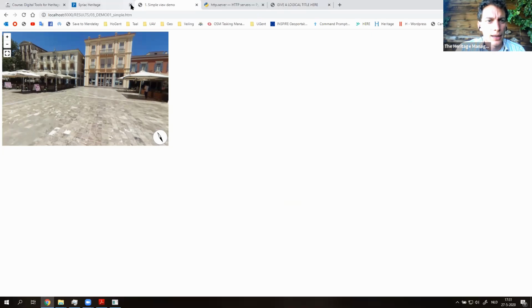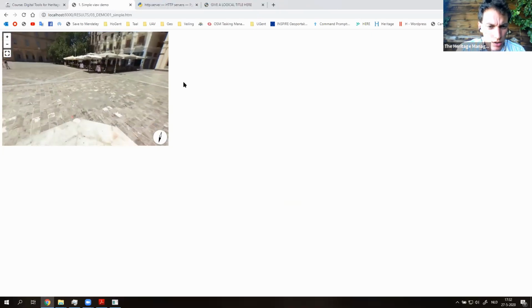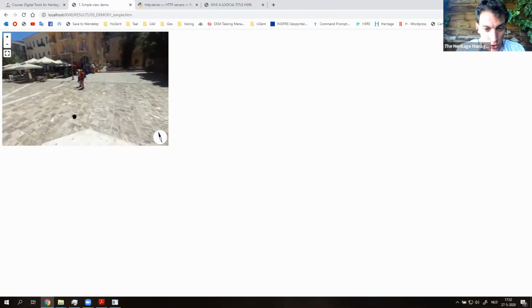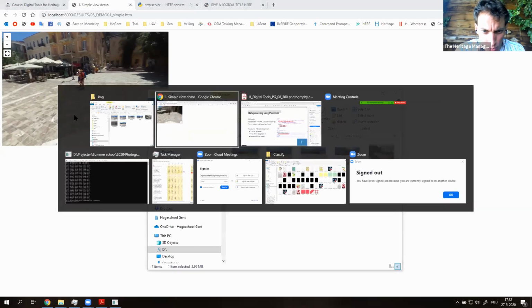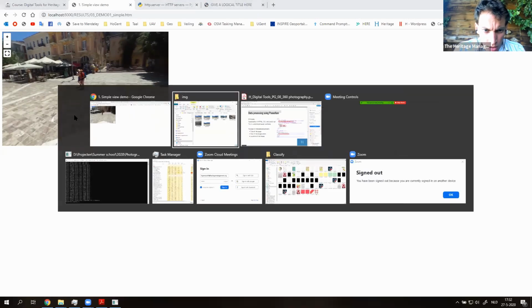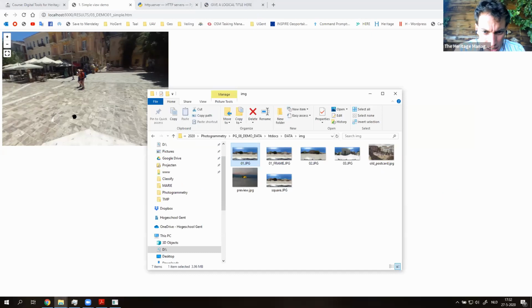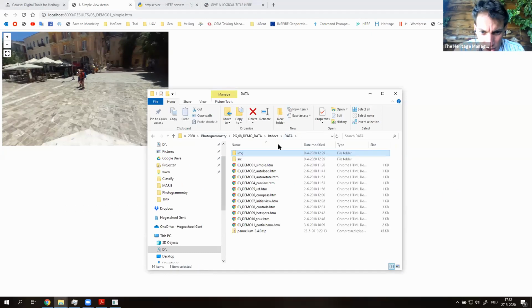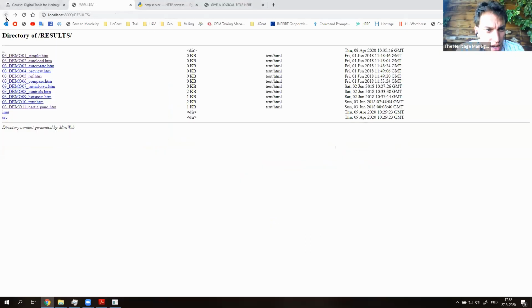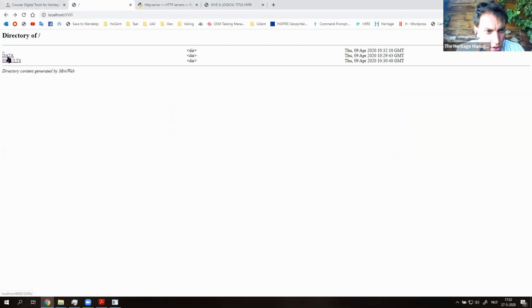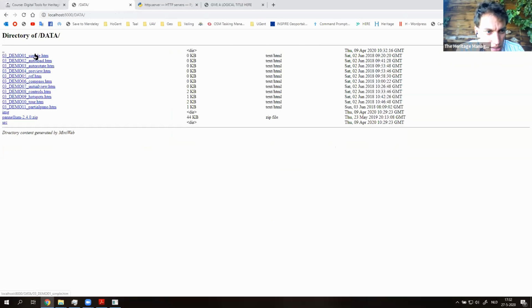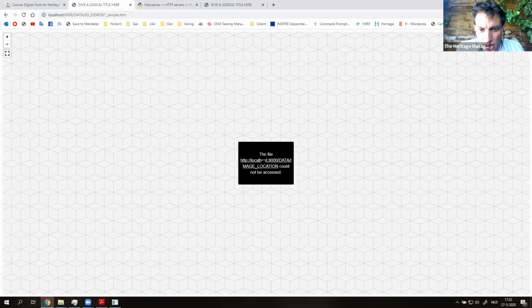Well, this is actually the first result of what we will obtain. In order to access these files, let's open our HTML folder, not by double clicking on it, but first let's try to access it via our web browser. So we go to data and then we press demo_simple, and you will see something like this.